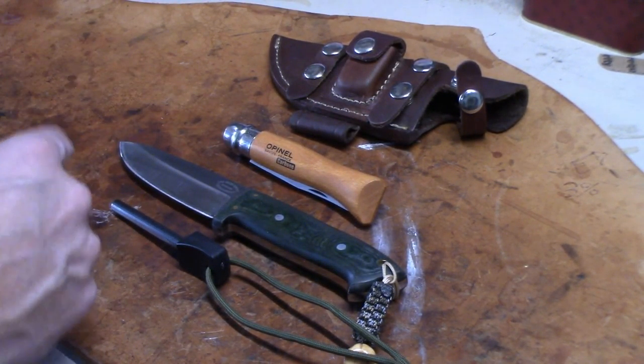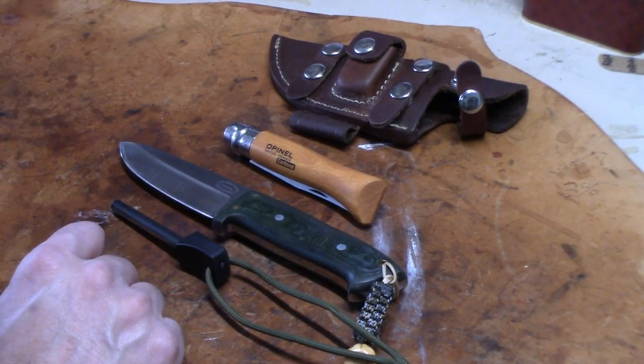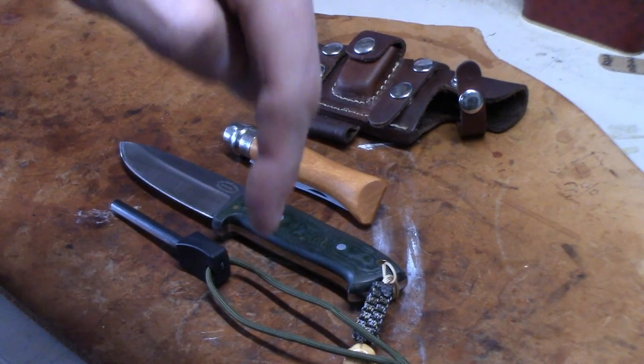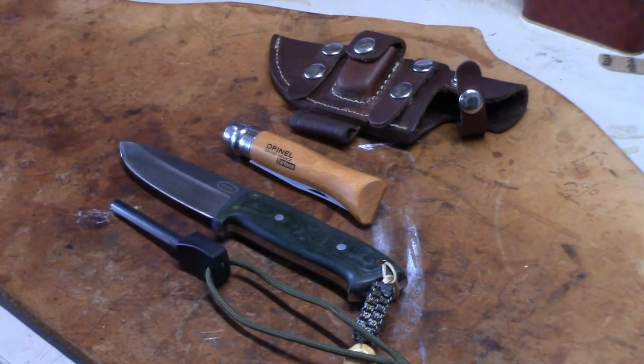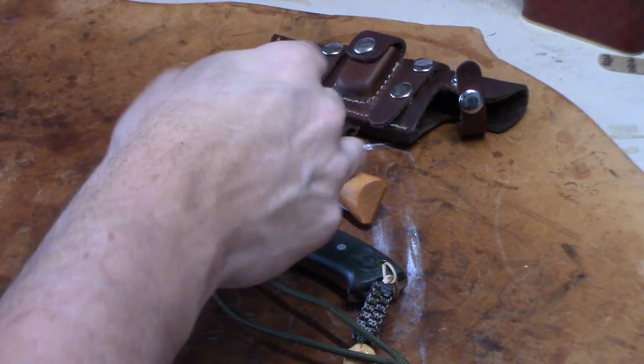Now, these are not expensive knives. This particular one's number 9. I paid $15 for it on Amazon. I will leave a link down below to this knife on Amazon if you want to pick one up. If you don't have one, if you'd like to have one, let's show you real quick how it works.